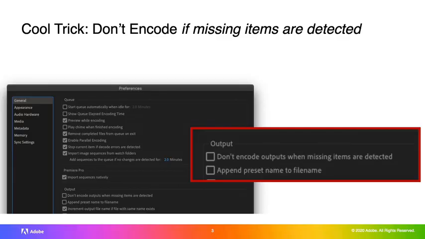In Adobe Media Encoder, there's a switch, and it's off by default, that says don't encode if missing items are detected. If you're in Premiere and for whatever reason you unmounted a drive, you've got something that's not connected, this switch prevents you from accidentally outputting with the words media offline in the project. So this is something I have on. I encourage you to put it on, just with the understanding that stuff won't go out of Media Encoder, won't go out of Premiere if this switch is on and you have a clip that's offline. Okay, hope that was useful.